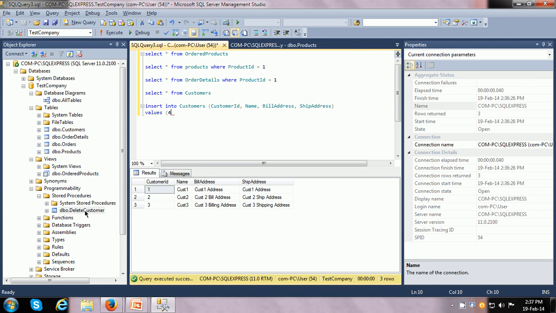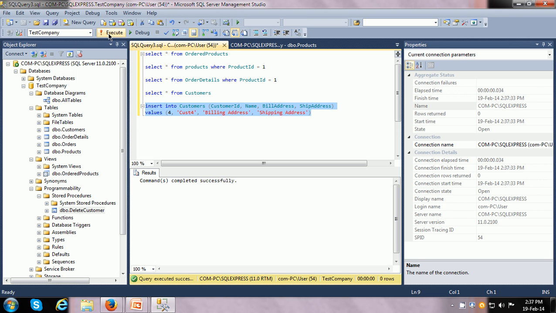So I want to insert customer ID 4, the name I want as cust4, and I'll just give billing address as the billing address and shipping address as the ship address. And let me parse this query to see if it is fine, and now let me execute it. So I have executed it now. It says 1 row is affected, so that is what we were expecting.